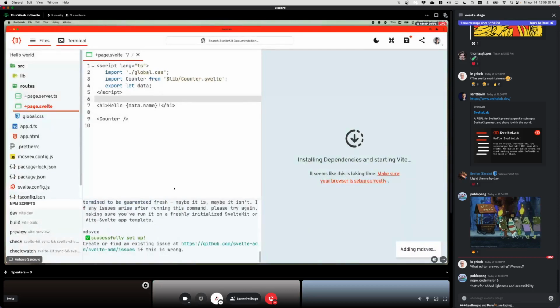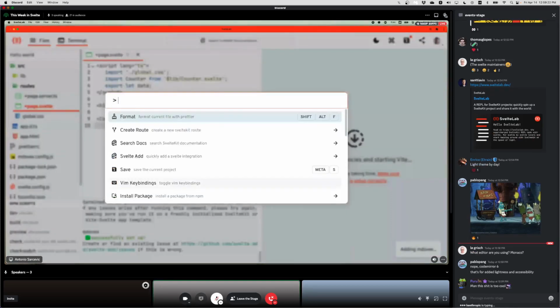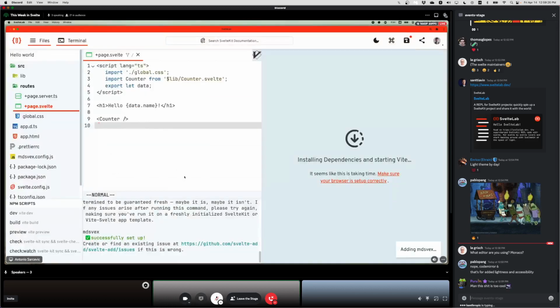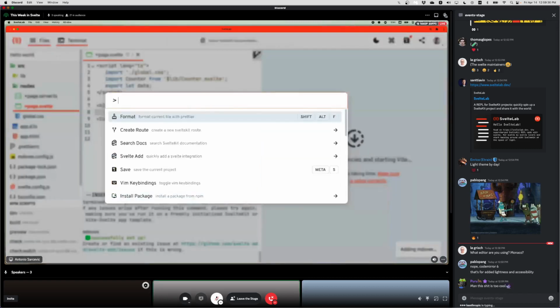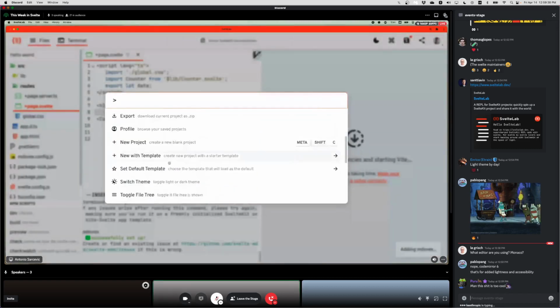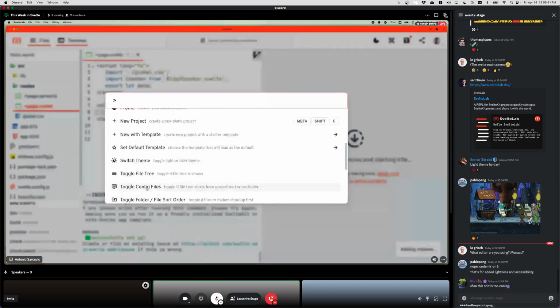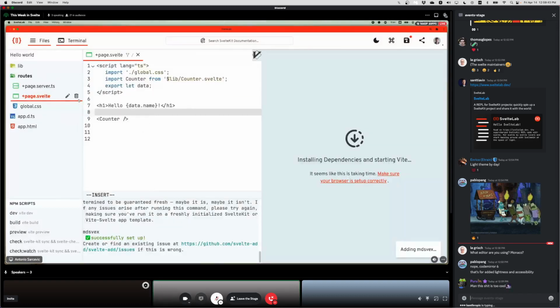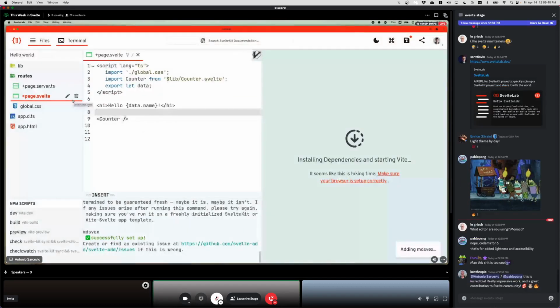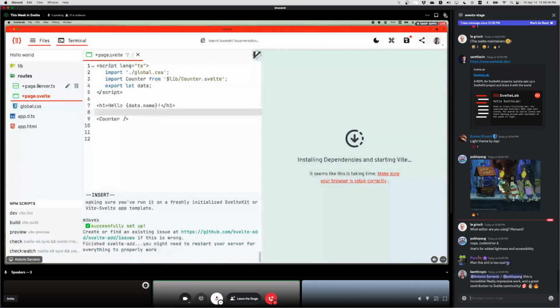All right. Also, one thing that I will never use, but maybe some people will, we have Vim key bindings. And it's easier to close. You can just click outside or click this button. And we also have this neat thing where you can hide the clutter of your config files by just choosing this toggle config files. And now the file tree starts from the source folder, so it's a bit less messy and you can concentrate on the actual code you write.